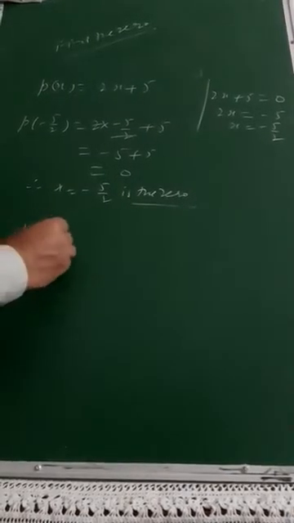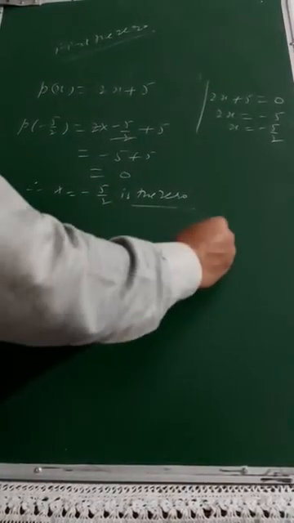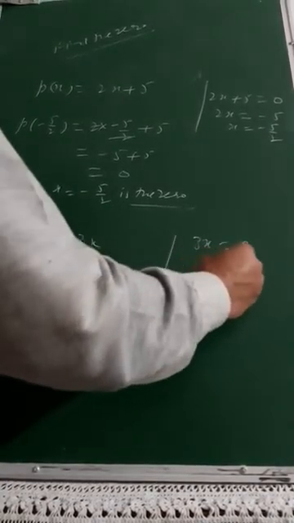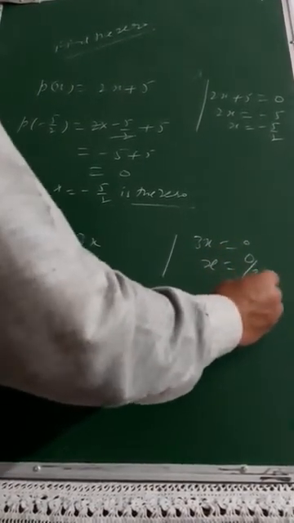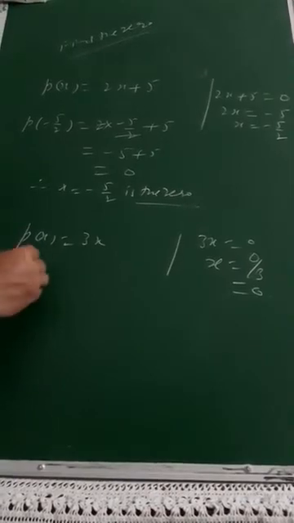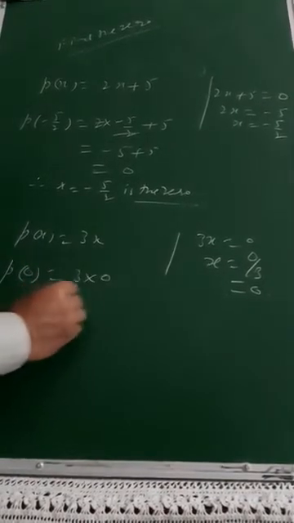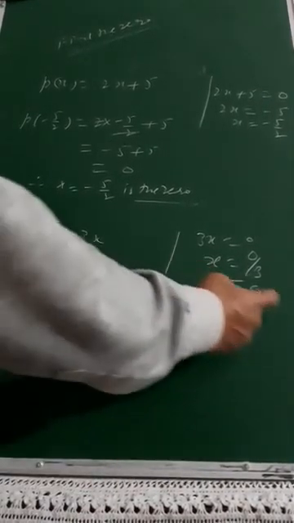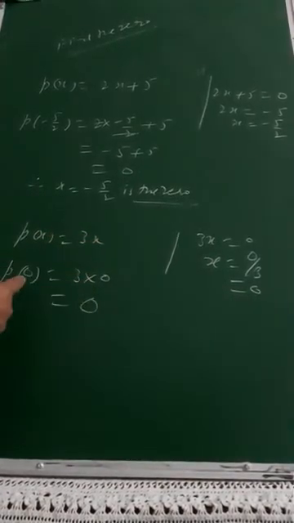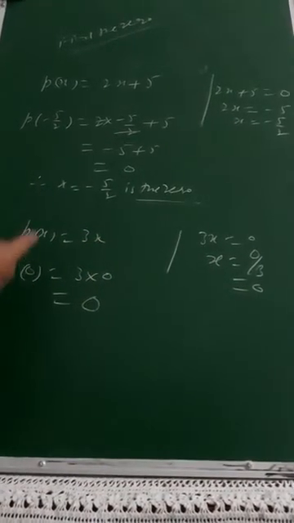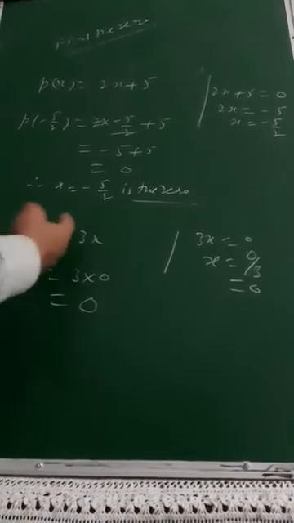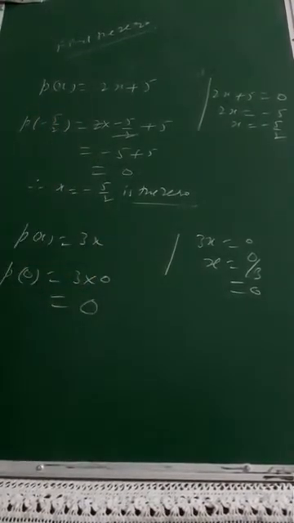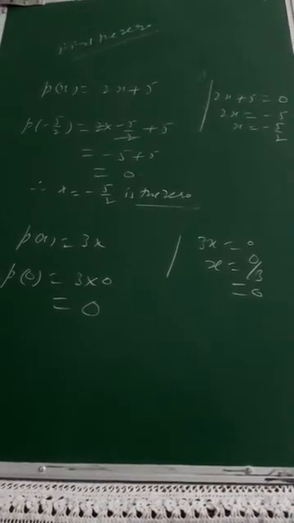So similarly in other parts also you can try. Like suppose I am taking p(x) is equal to 3x. If p(x) is equal to 3x, again if I put 3x is equal to 0, so what is x? x is equal to 0 upon 3, that means 0. So I will find 0 is equal to 3 into 0, and that makes it equal to 0. So x is equal to 0. X I have replaced by 0. So which is the 0 of this polynomial? So 0 is the 0 of this polynomial. That you can check in your rough margin.